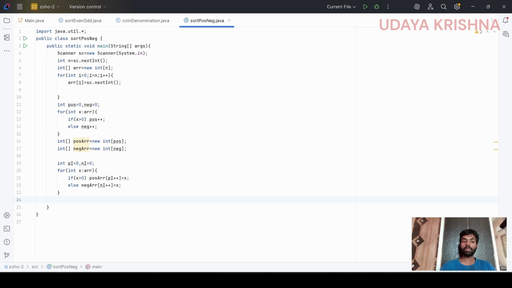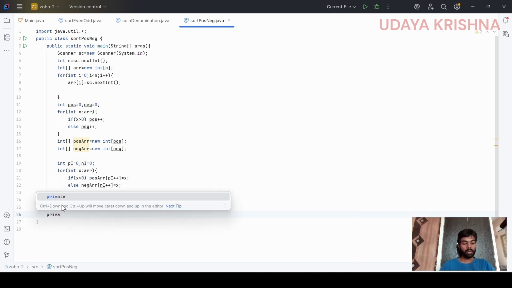Since both of these use the same sorting algorithm, there is no need to repeat it. So we can use a helper function for sorting. Let's create a helper function first. It's going to be private static.